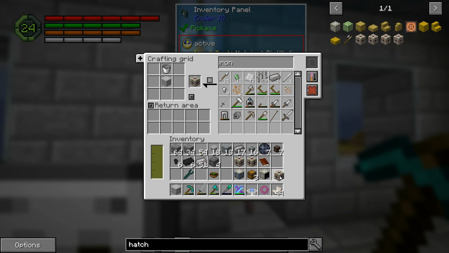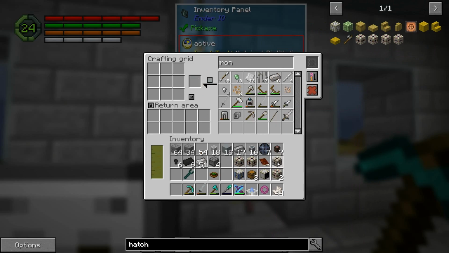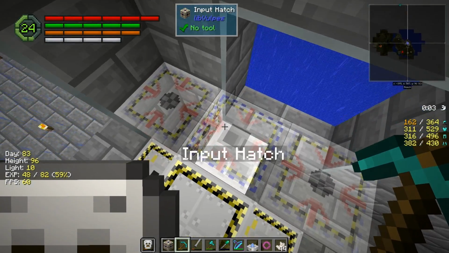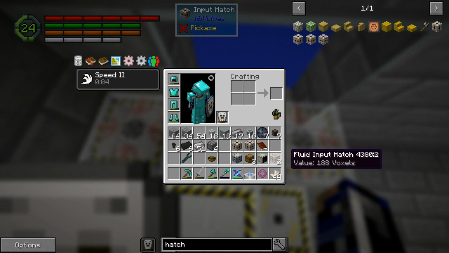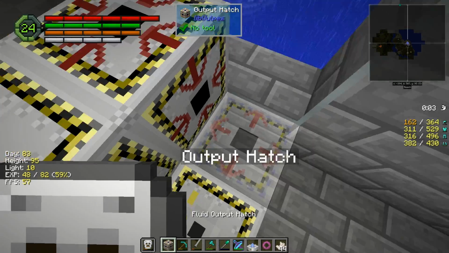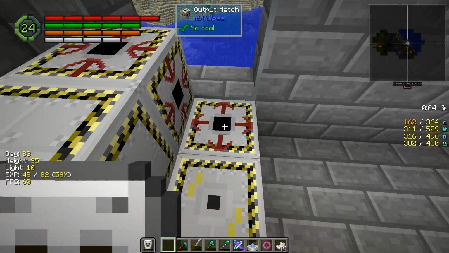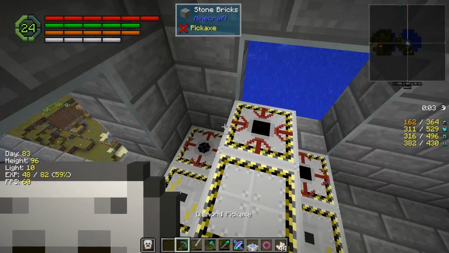Fluid, nope. Yes? Yes. Yes, because I can convert them if I have the wrong thing, so that'll be good. Not a problem there. So, input hatch, first of all. So input hatch done. You have the fluid input hatches, which are, well, that's the fluid output hatch, and we have an output hatch. So let's do fluid output hatch, output hatch.